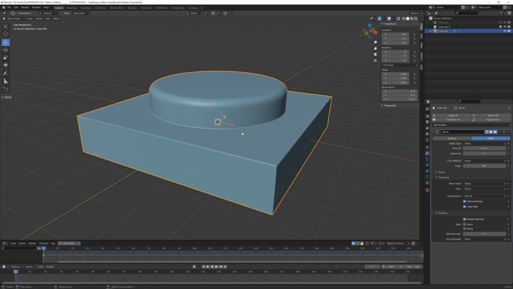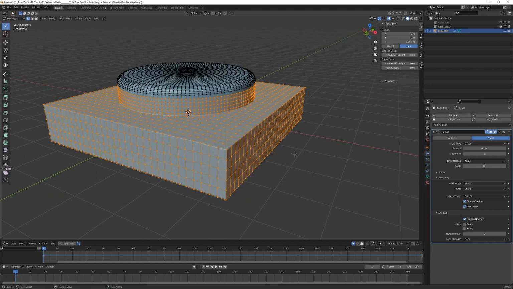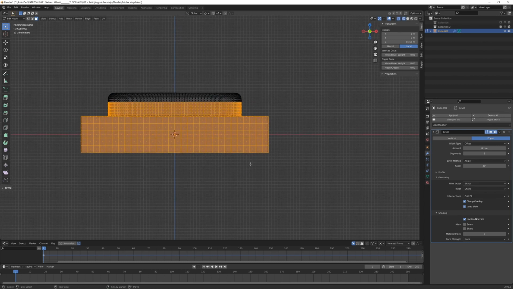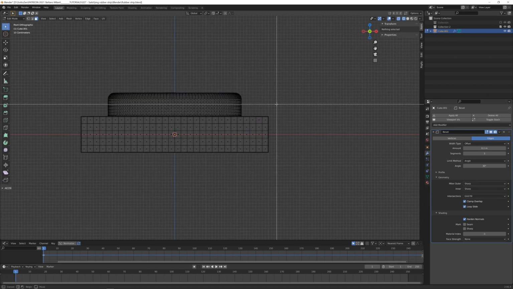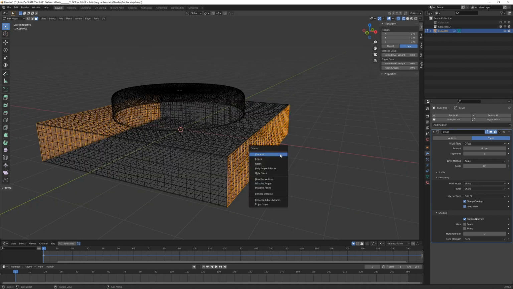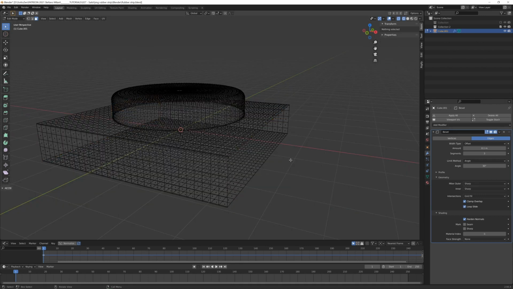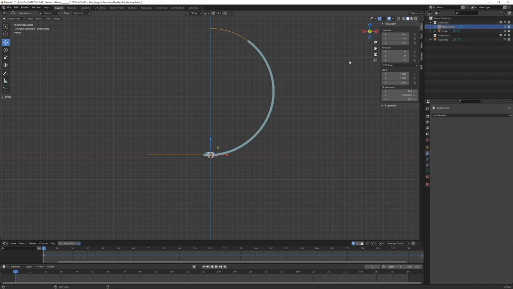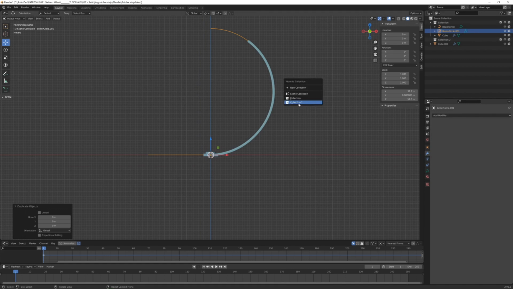Okay, let's say that we are happy with this, and before we continue we want to delete these side faces that are facing the x-axis. That's X, delete.